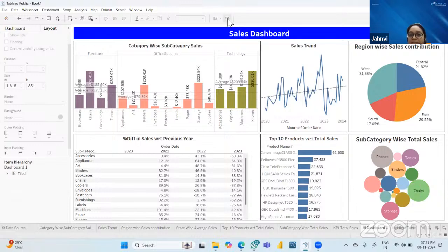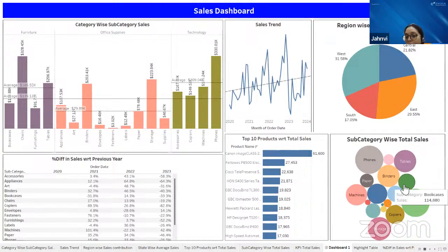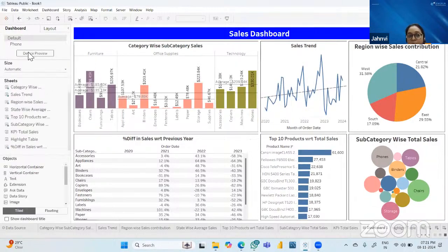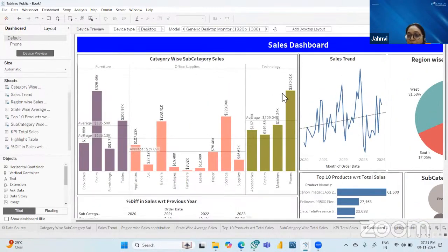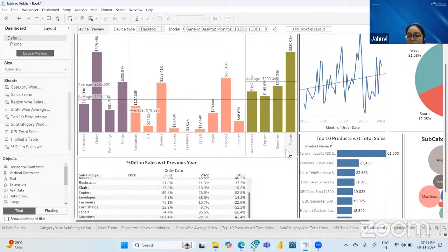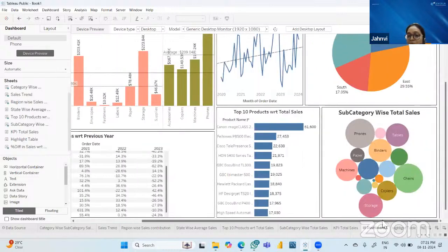Okay, and you can see this in the presentation mode, that in presentation mode on my desktop, it will look like this, right? So rather than presentation mode, you should see the device preview on which you want to upload your visual, right? So for example, it is generic dashboard. So generic dashboard, it will look like this, right? So whatever settings you want to do, according to the device preview, you will be able to do.